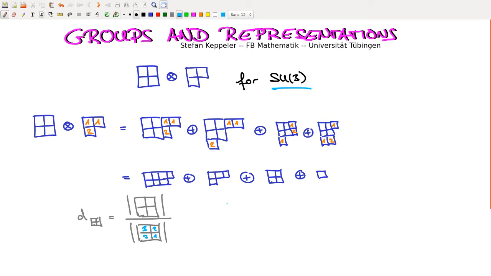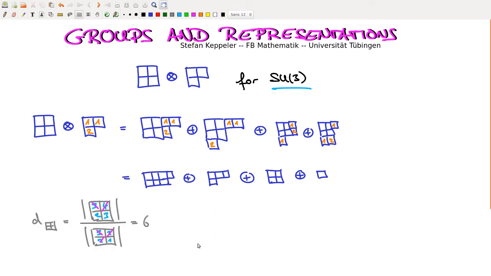And what do we need in the numerator? We start with this 3 here, this n here. It goes on the diagonal, and if we go to the right, we increase, and if we go down, we decrease the numbers stepwise. So here we can cancel 3, and we can cancel these 2s with a 4, and then we see that the dimension is 6. So that's for the first diagram involved, and for SU3. This 3 depends on n, that's the number that goes in this first box.